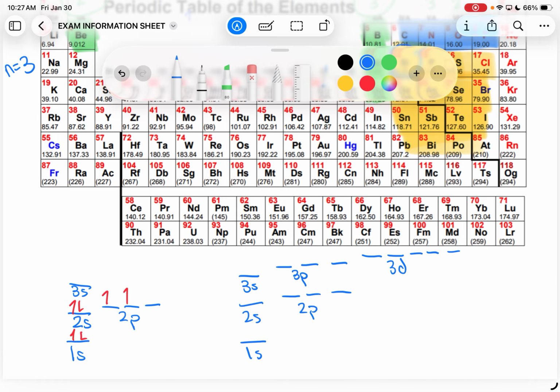So in silicon, it's got these filled. And it looks pretty similar to carbon in that it has 2 in the s and 2 in the p. And we still have those additional 4 spots, right? 1, 2, 3, 4, where we could put electrons. But look at all these guys. We have all these additional orbitals that do not have any electrons in them yet.